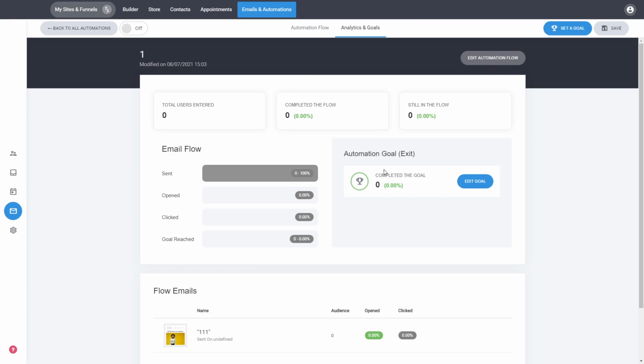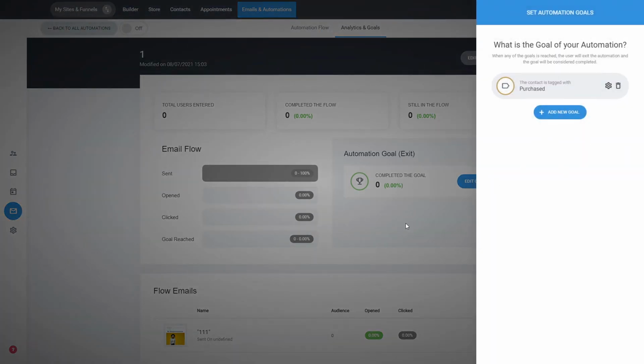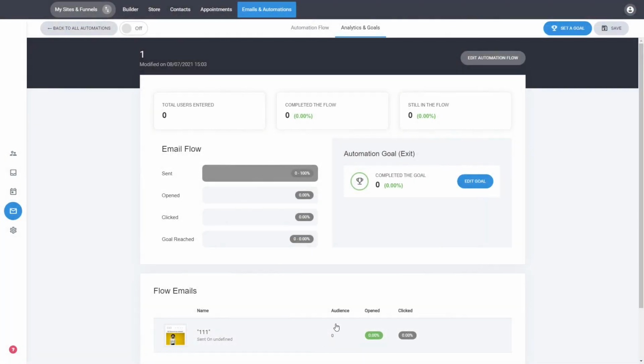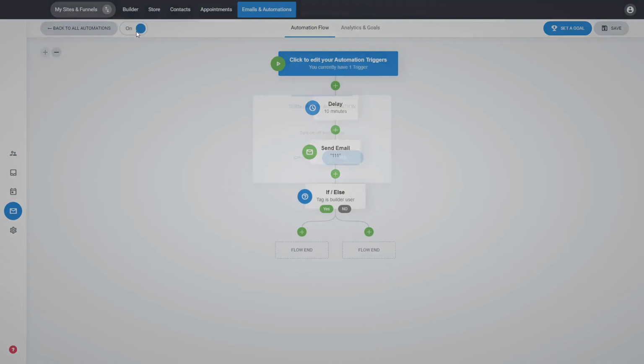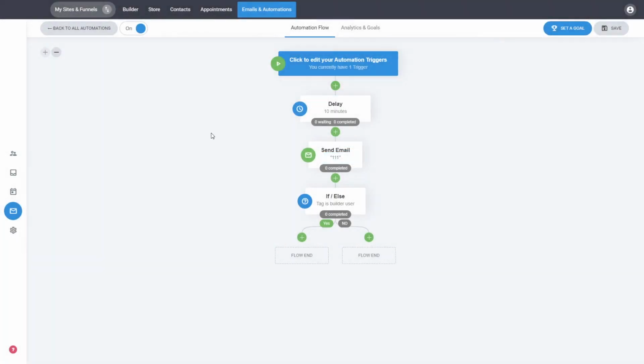Then you have here again more visual, the goal, the percentage, and how many people, and you can assign again what kind of goals you want to have here. And below you can see all the emails that are in your automation flow. So it's very easy to see the opens, the audience that have received those emails, and the click rate of your campaign. And of course you can always go back to edit your flow. So this is it. This is how simple it is to create your flows and see the analytics about them. And when you're ready, just click on start and that will start your flow.